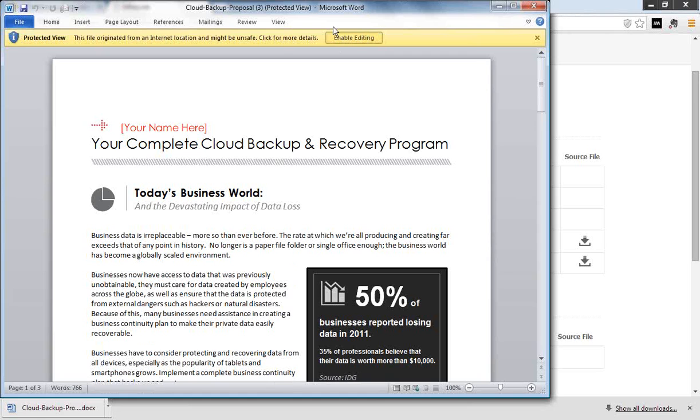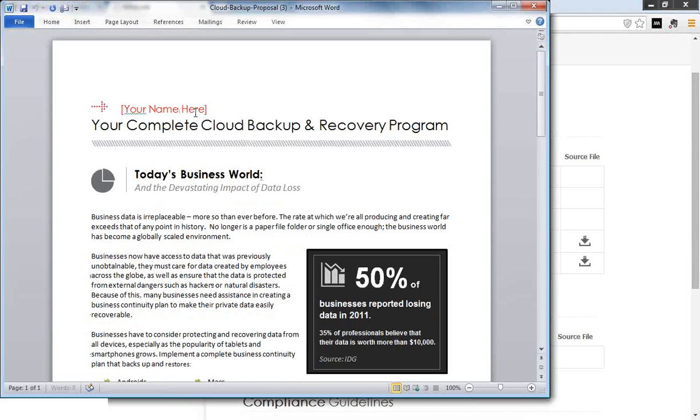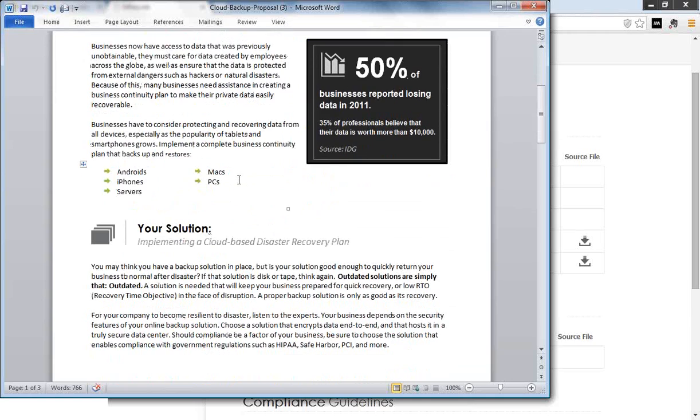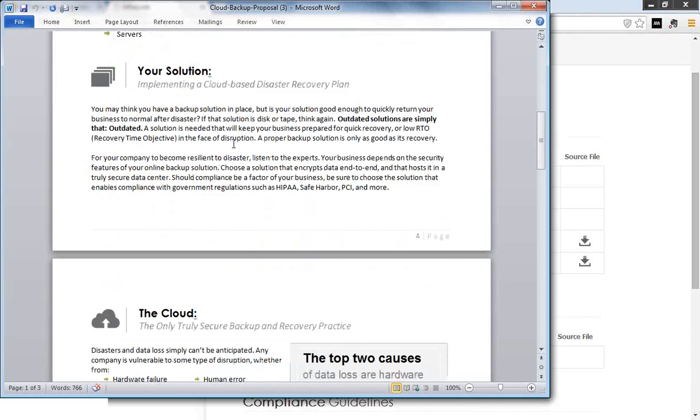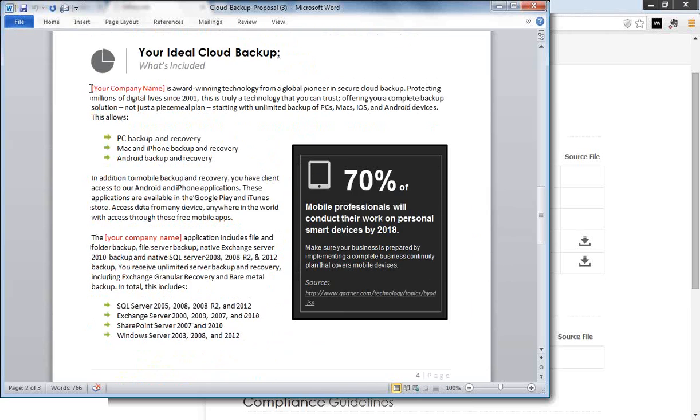So as soon as this Word doc is open, you should be able to see on my screen here now. You see a space for your company name here. You can just add your logo right at the top. This is a complete cloud backup and recovery program. So this is a proposal that you can send to your customers. It goes through everything that you need, gives some statistics on data loss, the solution that you're offering, and really discusses everything that you'd want to in a short proposal.